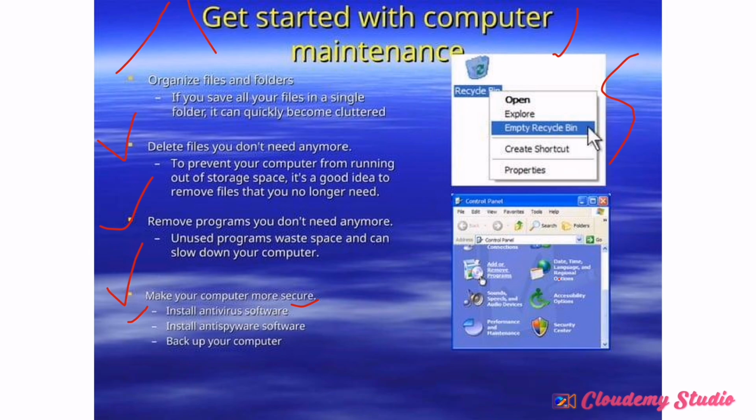Make sure you install antispyware software. Antispyware software helps protect you from those who want to spy on your computer. They want to do certain things that you are not even aware of. By installing those software, they can help you to keep your computer very safe and well protected. Someone can create something like a link, but in the actual sense it is a virus that will damage your computer in order for them to have access to certain information in your system.